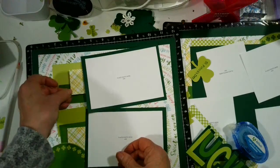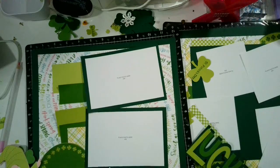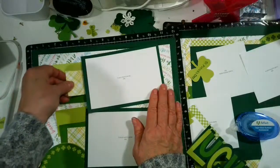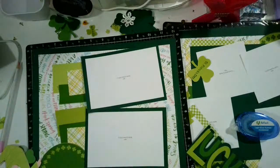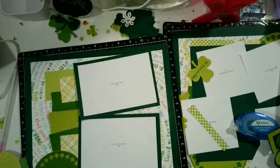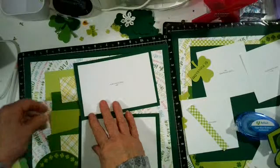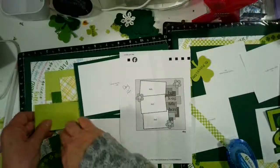All right. I'm going to put that there. Maybe I should do layouts on video all the time, because as you well know, I will fuss with things until three days have passed and I still haven't completed a layout. So maybe I should do it. And I'm using these strips, and you'll see when I get to the other page.